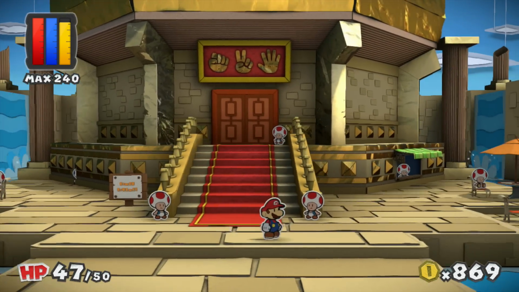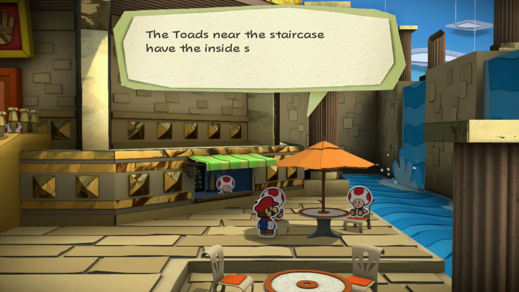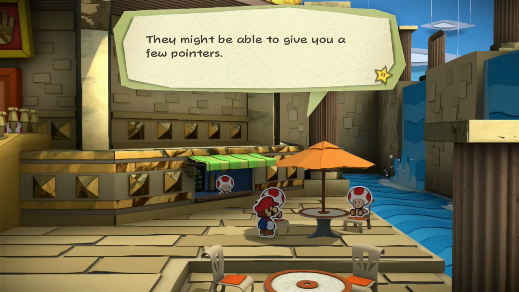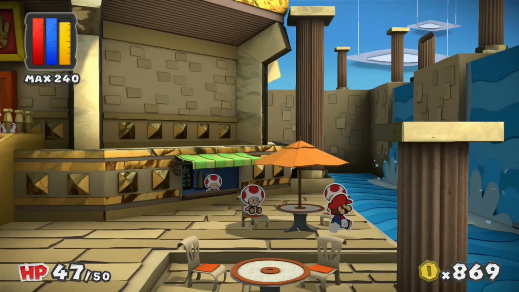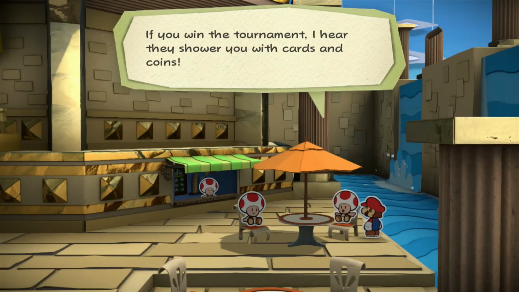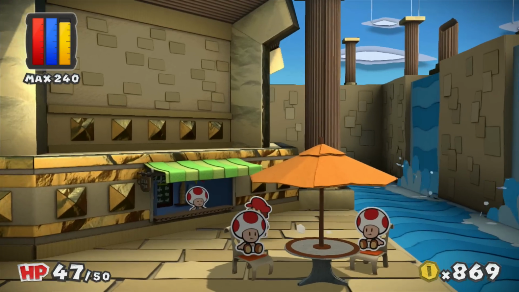Can we not normally get in? Oh, so a little concession stand over here, that's nice. Oh, what's going on? The toads near the staircase have an inside scoop on all the rising Roshambo stars. They might be able to give you a few pointers. Yep, I already got them, don't worry. They might be able to give you a few pointers at this point, man. If you win the tournament, I hear they shower you with cards and coins. Yeah, seems like it with the prizes.